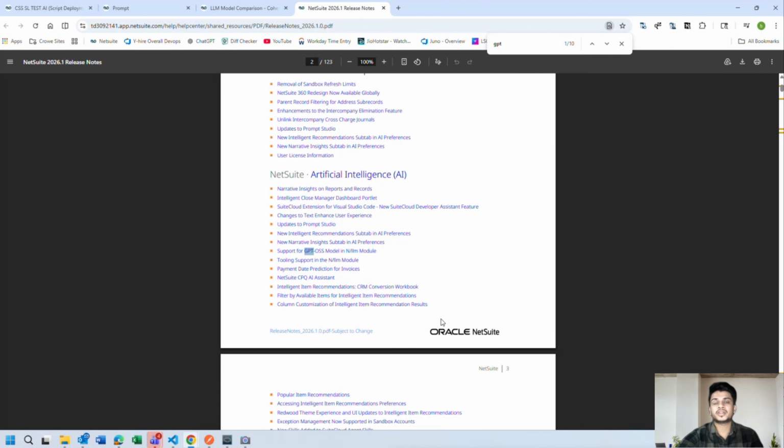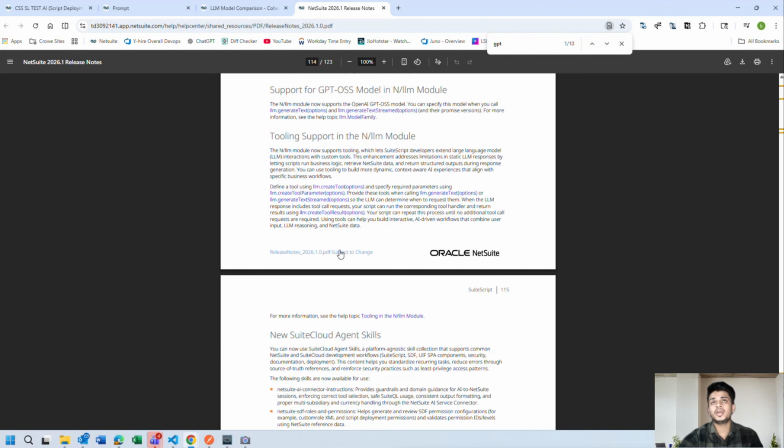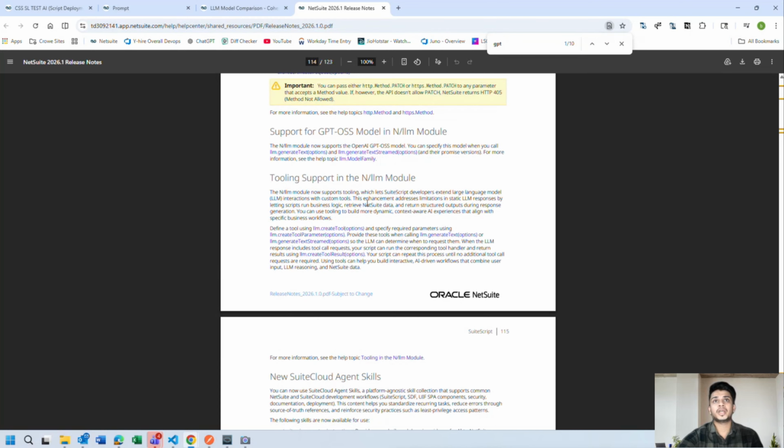The LLM module is an API, the large language model module, which basically connects SuiteScript with AI. This update gives us another model family by the name GPT-OSS. Earlier we were using Cohere Command, but now it also gives an option of GPT-OSS.